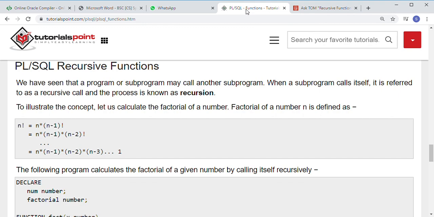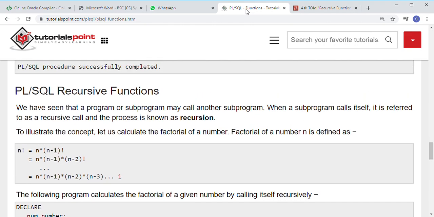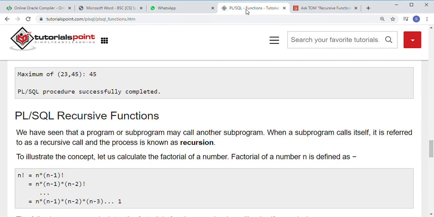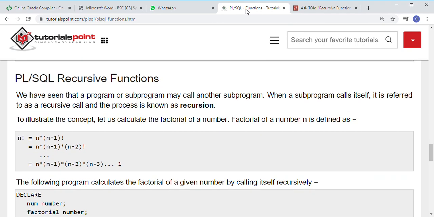Today we have seen recursion of the function. What is a function? A function is a subprogram that can perform a coherent task. We have call by value, call by reference, and recursion. A function can call another function. A subprogram can be called by another subprogram. But a function or a subprogram can also call itself. That is called recursion. The ability to call itself is known as recursion.